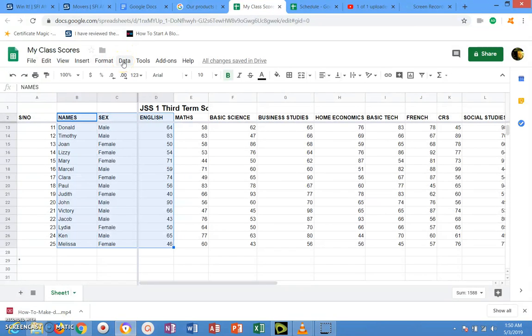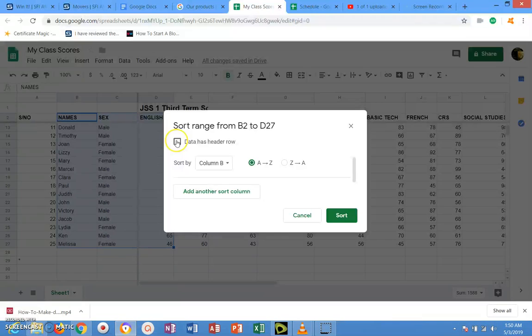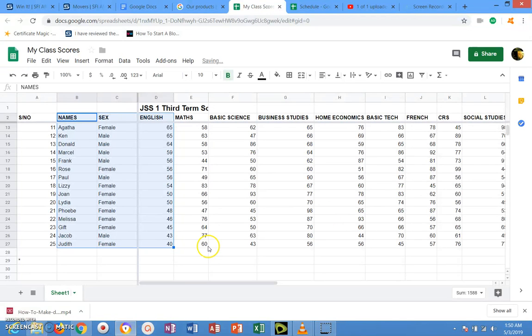So we can do the same for each of the subjects. But let's get it this way. I select the range. So I put this. Just give me English language. So what do I do right now? The highest. So I go here. Sort. You can see that Agatha has the highest in English language.